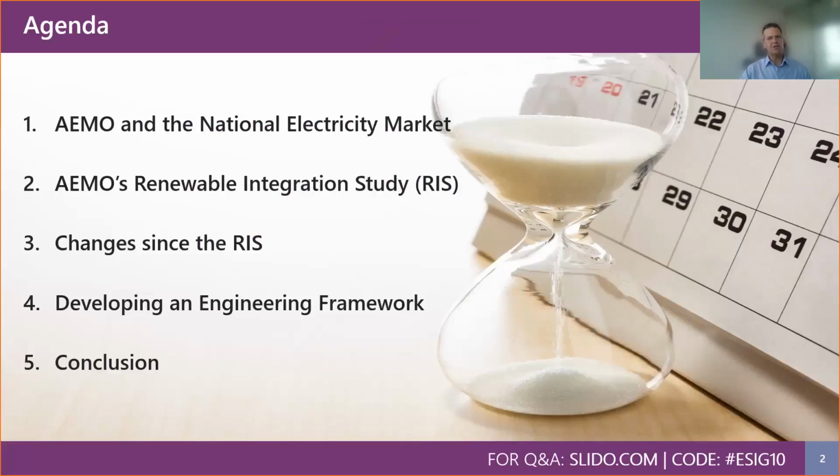Next, I'll go back to where the framework development really began by reviewing some of the key findings of the renewable integration study of last year, after which we will then look at what happened in the 6 months since we published the first stage of the RIS, and the bulk of the presentation will then build on these preceding parts to introduce the intent of the engineering framework, what it is, what it isn't, and where in the transition we see the greatest needs.